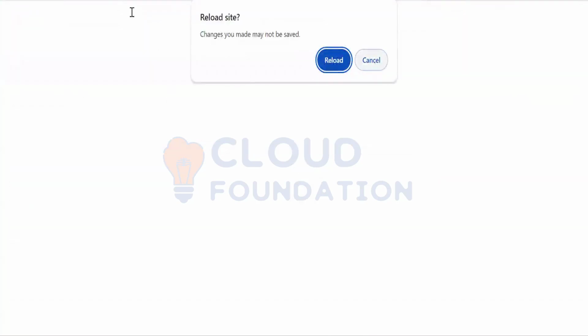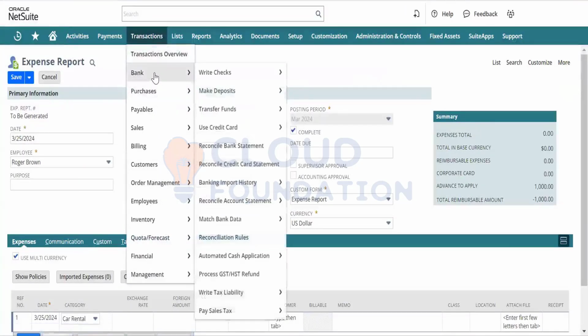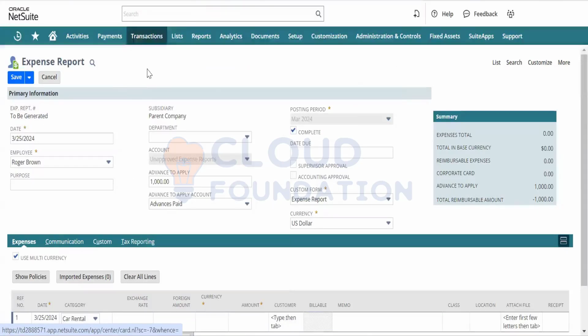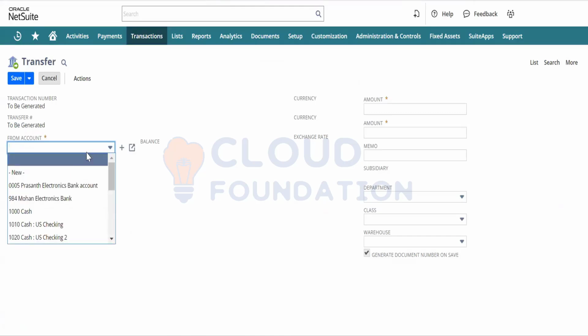So we will move towards the next transactions. We will go back to the bank. I think make deposit we have covered in the earlier sessions. Now we will check the transfer funds. A transfer fund is just an entry to transfer the fund from one bank to another bank within the same subsidiary.